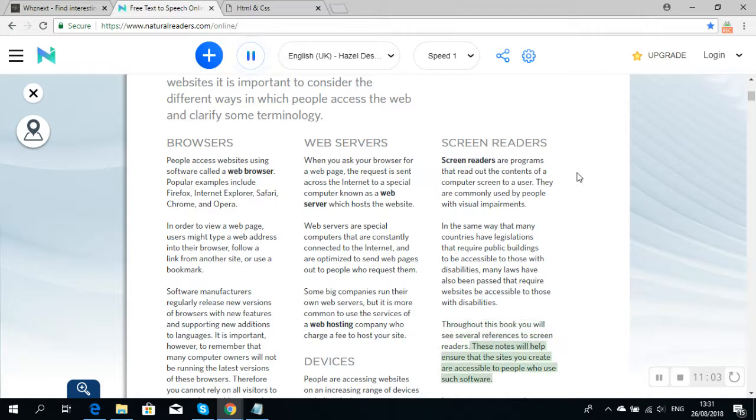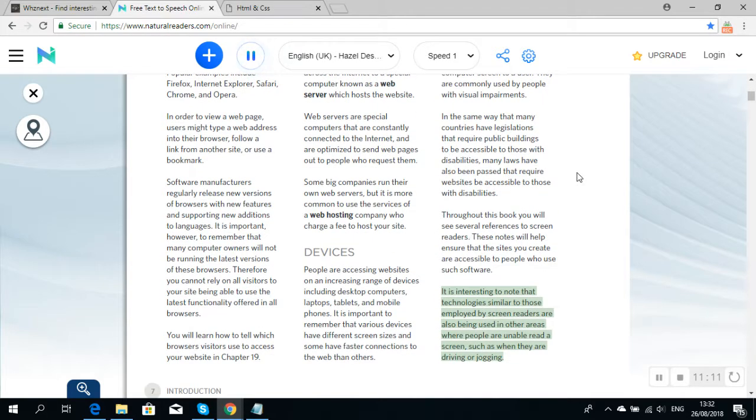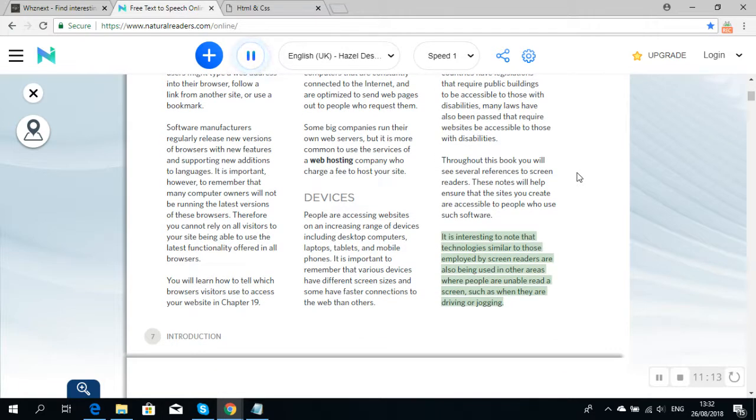These notes will help ensure that the sites you create are accessible to people who use such software. It is interesting to note that technologies similar to those employed by screen readers are also being used in other areas where people are unable to read a screen, such as when they are driving or jogging.